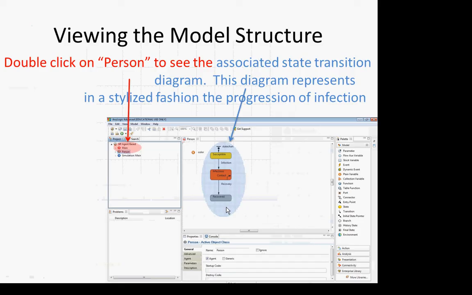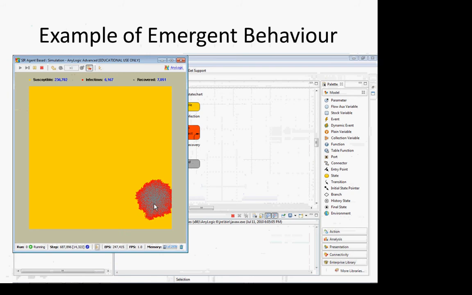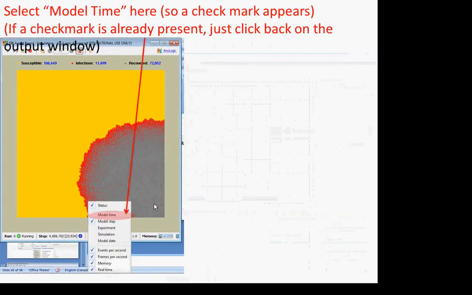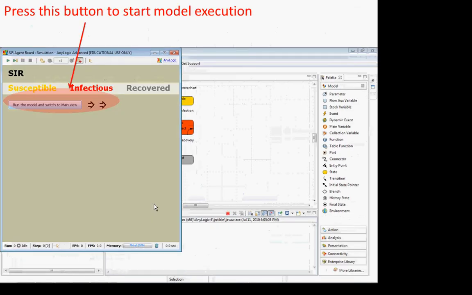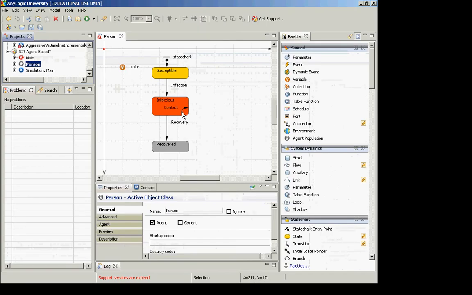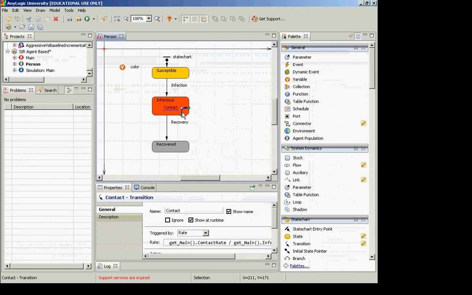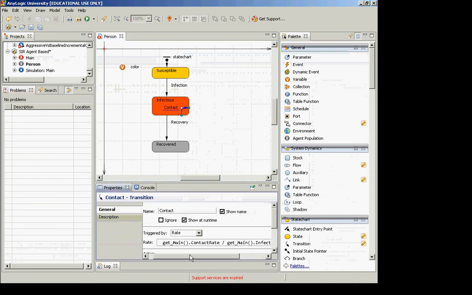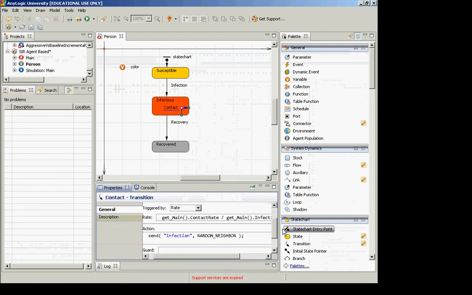By seeing the model, we saw something like that. Now, what's going on here in more detail is that there's actually a spread of infection between individuals. So if we click on this transition here, for example, we'll see that there's something called contact, and that represents, well, does anyone want to guess what that represents? If we have this transition here, someone fairly new to AnyLogic, what do you think that represents? There's a transition, a person stays within the infectious state, but there's something happening called contact. Why do we need to represent that in a model like this? Yeah, so the infection spreads via this contact.